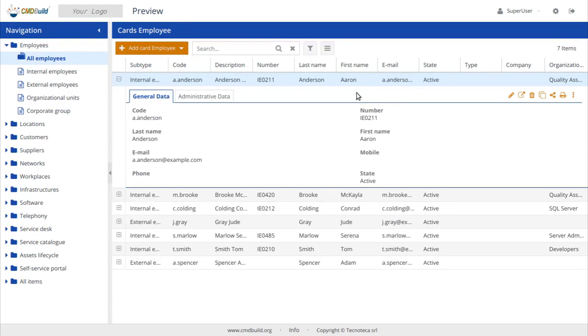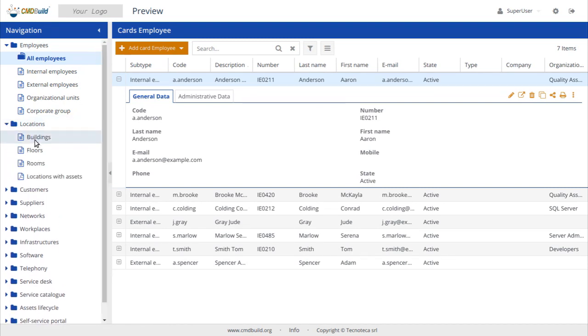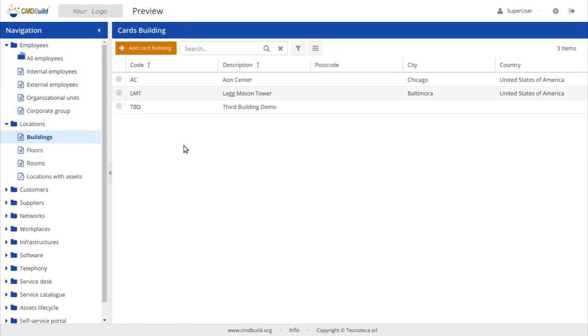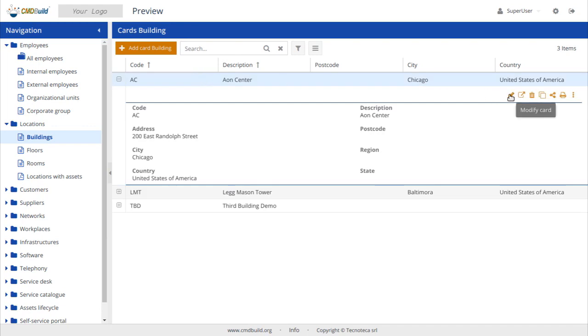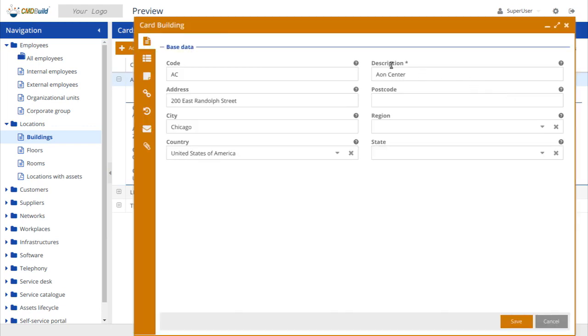Okay, so in the new version of CMDBuild we implemented some features in order to simplify and improve the management of the cards. More specifically, we added some additional information on all fields, like the help, the show if, and the custom validators. So if we go now into the editing of the building card, we will see all this information.